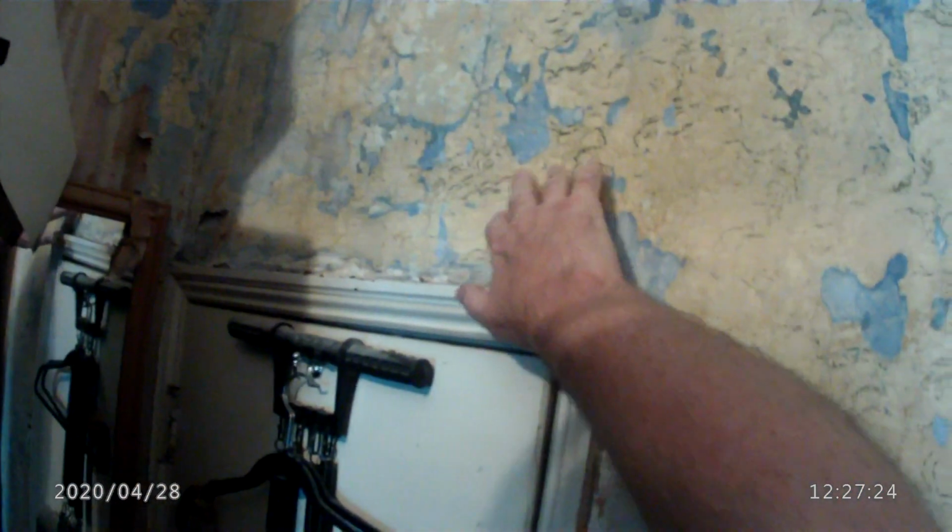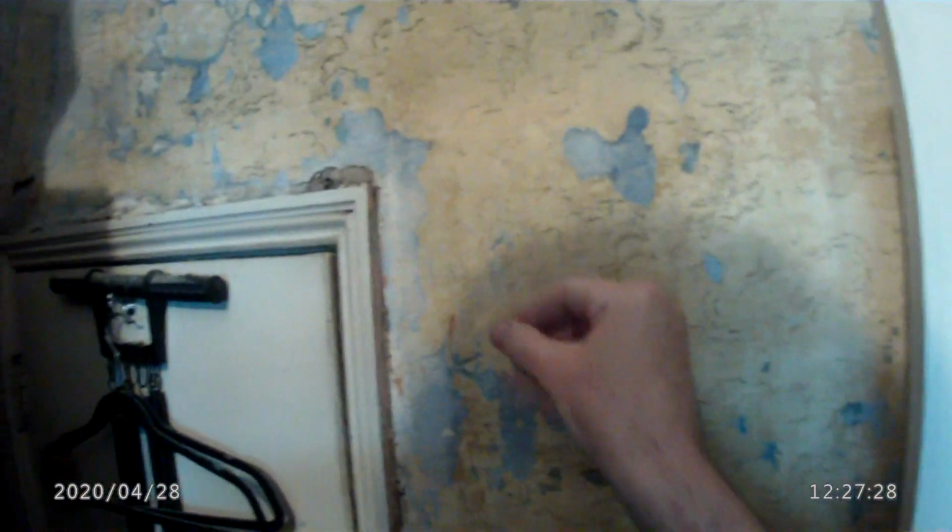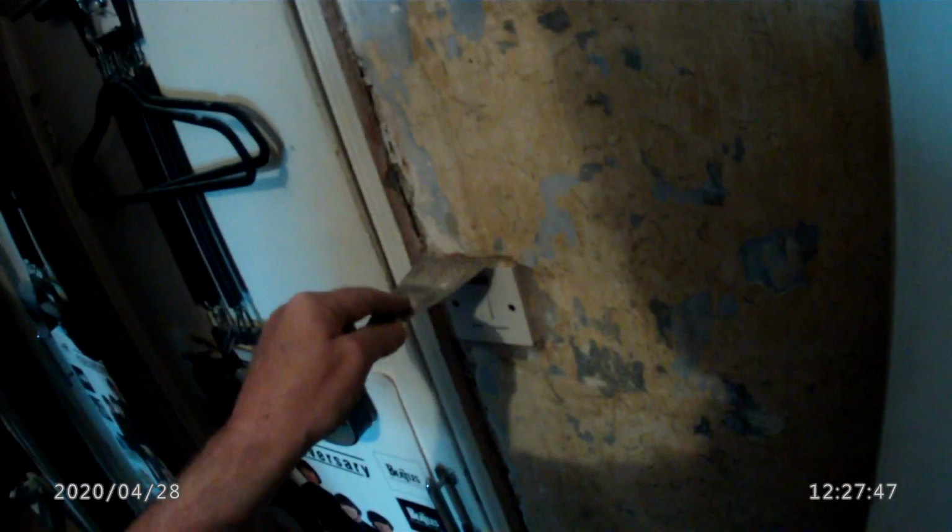A few little bits left. I'm curious about that. It's all sticky as well. What did they use for wallpaper paste back then? Well, when this old paper was put on. All down there as well. Just perished, didn't it? But like I said, I'd rather knock all the plaster off and have someone in plastering. I can't plaster neatly. Skilled job, innit?